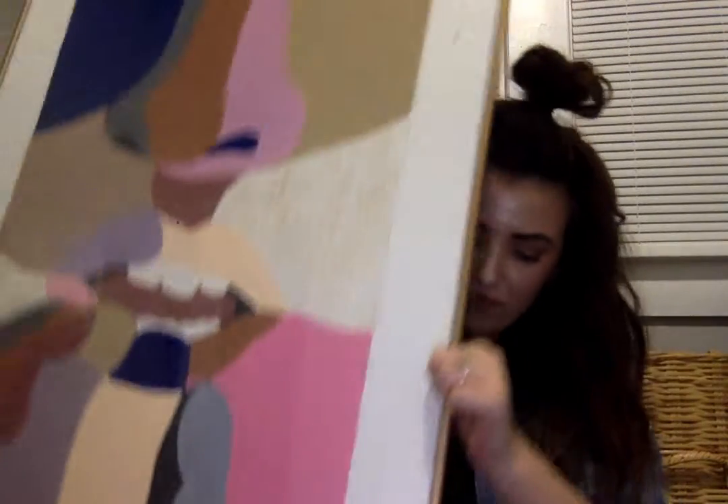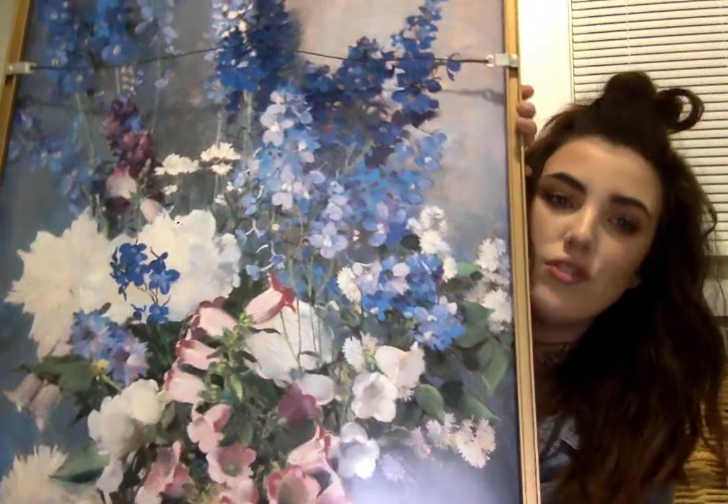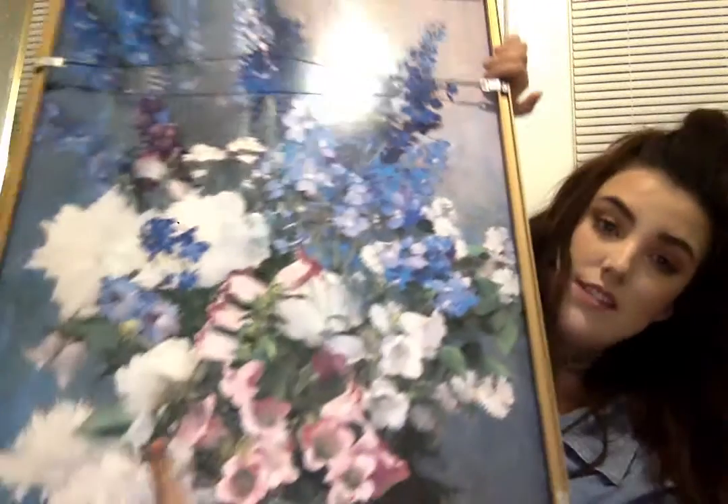But if you look closely you can tell that it is acrylic paint. I think this is really beautiful, and I love how she repurposed this because she did buy this frame from Goodwill, so it is thrifted. She painted on the back of the original painting, which I think is really cool — it's a repurposed kind of art, and she did it herself, which I think is really special, and I really cherish this gift.